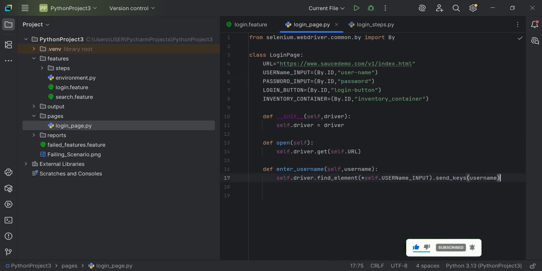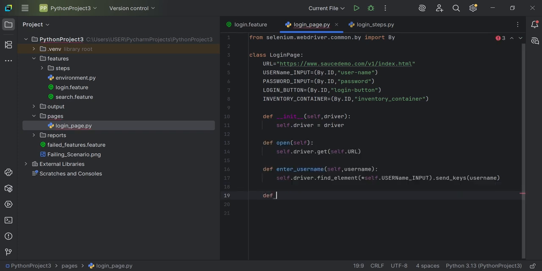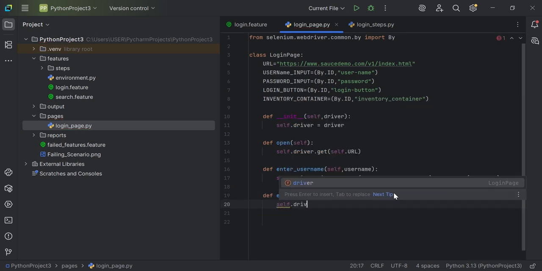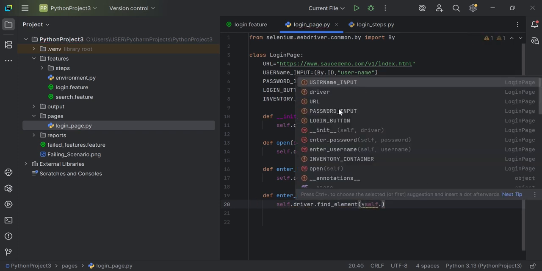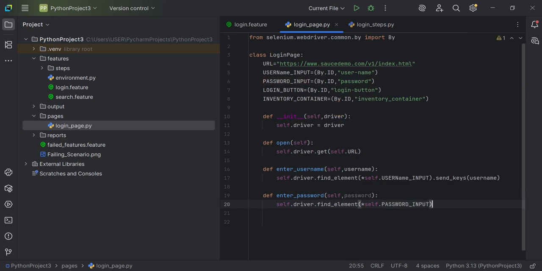Def enter underscore password, self, comma password: self dot driver dot find element, static, self dot and enter the variable name for password input dot send underscore keys. Inside this we will write the variable name, which is password.